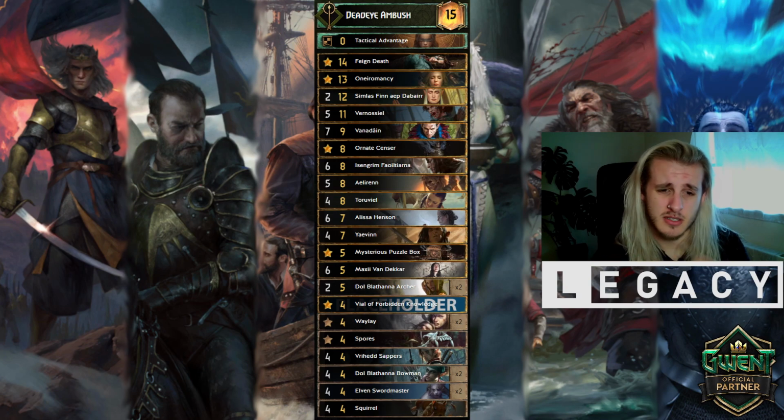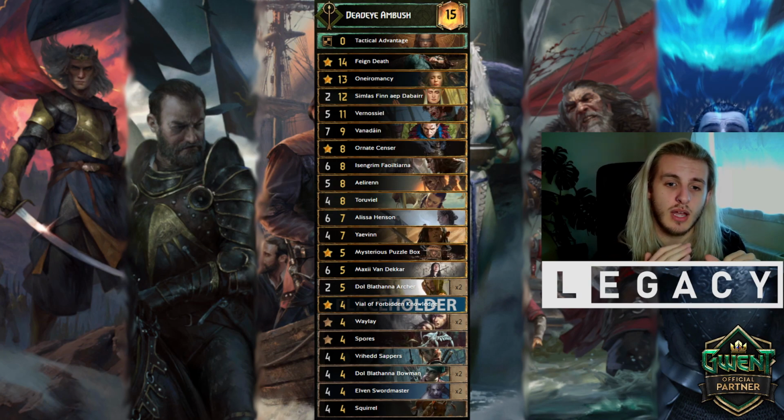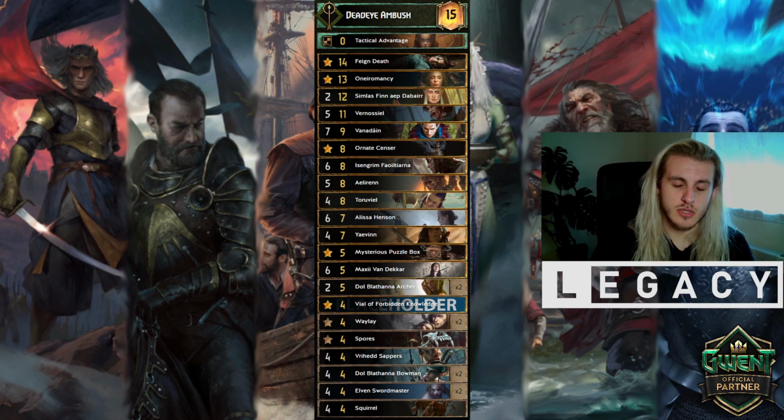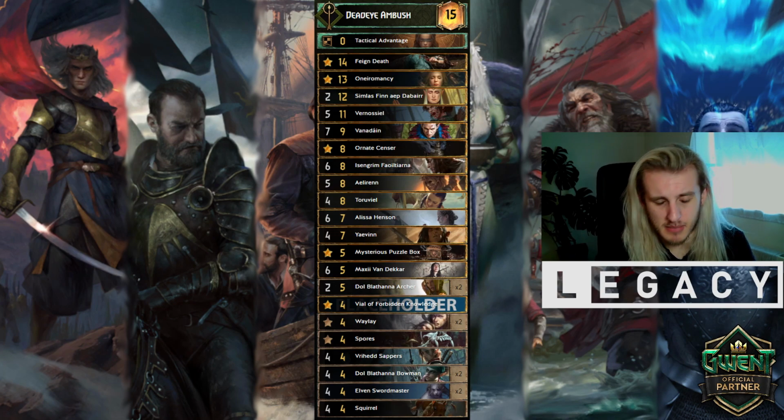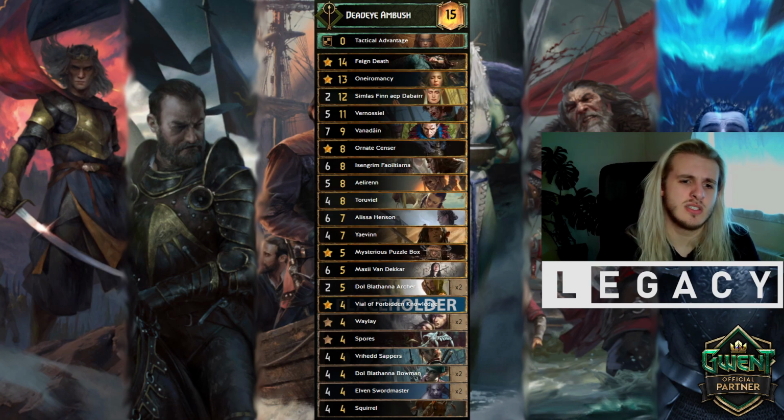A nice little thing you can do there is you can return the Waylays that Vanadane will generate and the one from Feign Death, but leave the one in your hand. So then you return those two back, you shuffle back the one from your hand, and now Simless will play 5 Waylays instead. That's how you can maximize that.